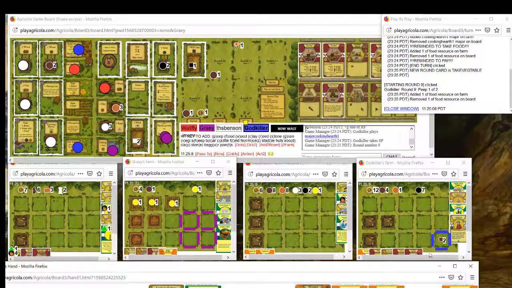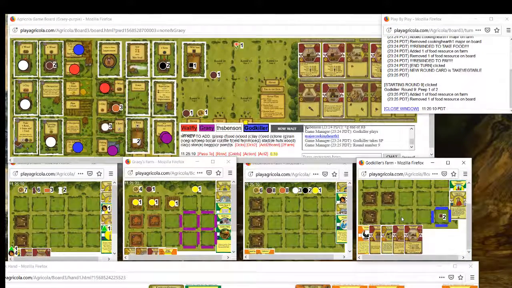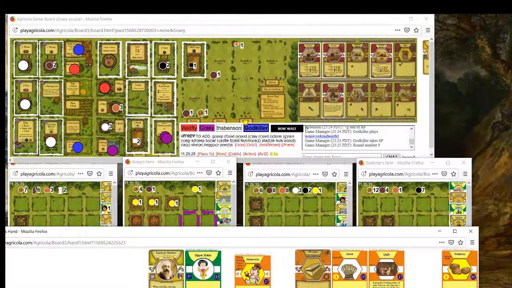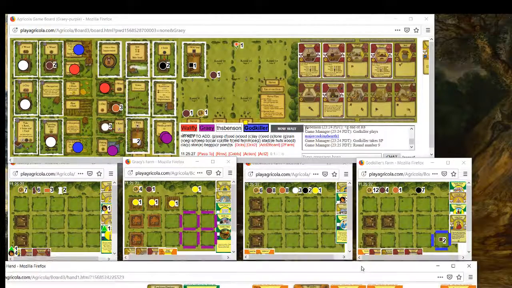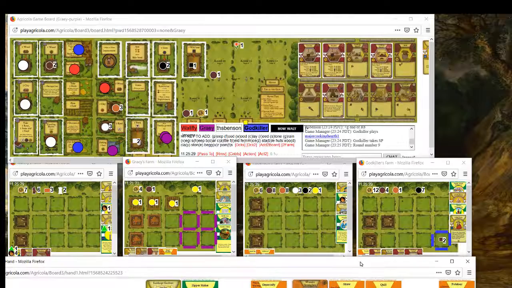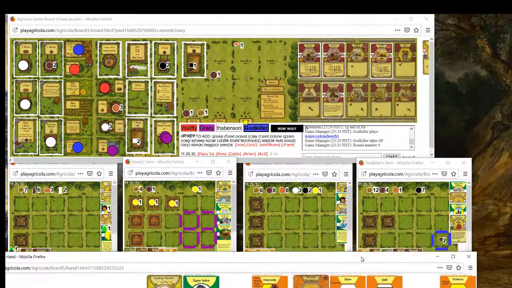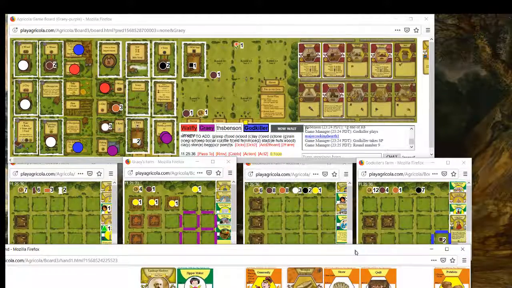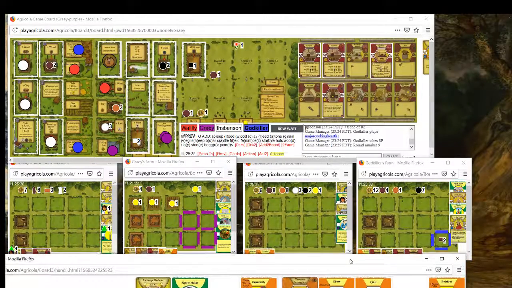Oh, cooking hearth, sure. To eat cows, I imagine. I can also start taking pairs of animals. I do want to build stables this round. I want to get Quilt up, actually, probably this round. So I'm baking with bread machine on my first turn.